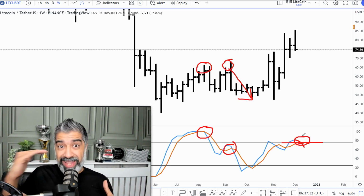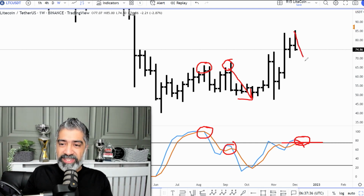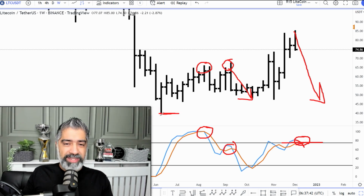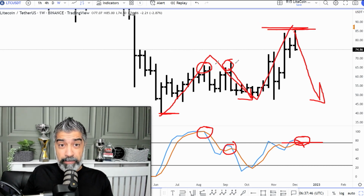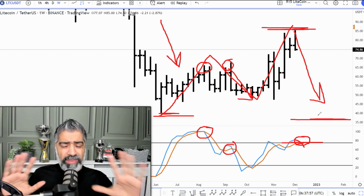And what's likely to happen after it holds, and if it holds, is a continuation to the downside of the former trend. And more than likely, this low is going to get exceeded. Why? Because when you see an A, B, C style correction, the typical case is you get a continuation of the former trend, which is down, and to break to a new low, or to a new local low, right? Does that make sense? This is important.